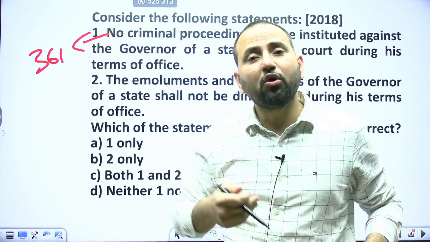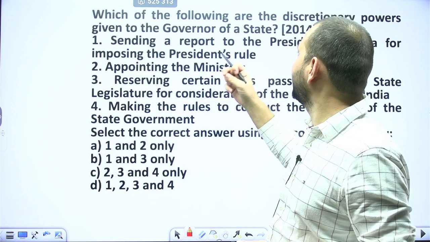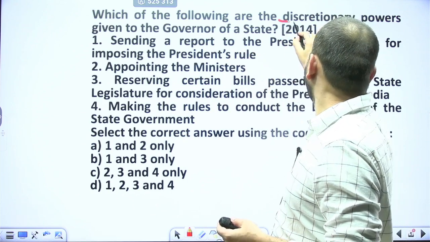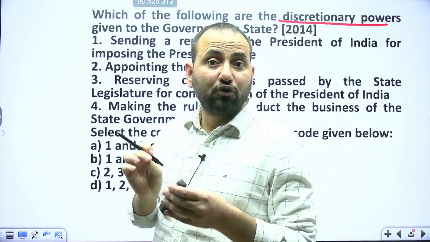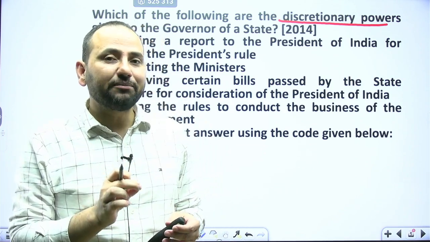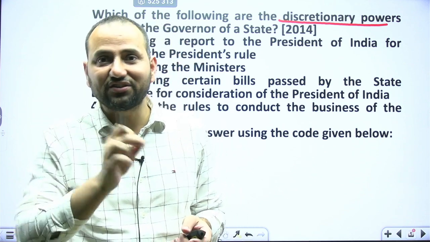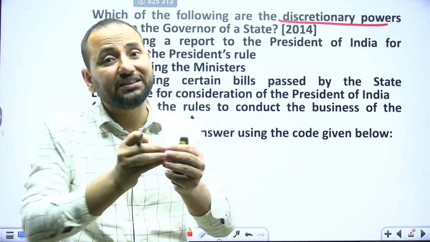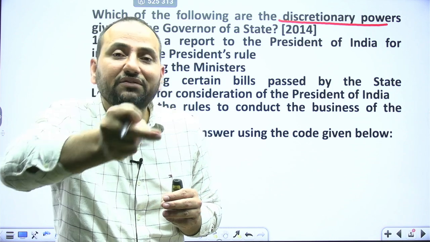If you keep on moving with reference to these questions, you will see that we have been seeing a lot of questions with reference to this structure, like what are the discretionary powers associated with the governor. If you go through Article 163 of the Indian Constitution, you will see that it specifies the powers of the governor. Along with having aid and advice from the Council of Ministers, it also comes up with the concept of discretionary powers. And this term, discretionary power, is specified in the article itself.